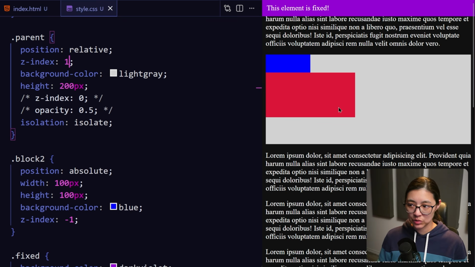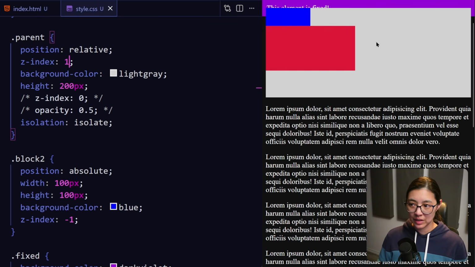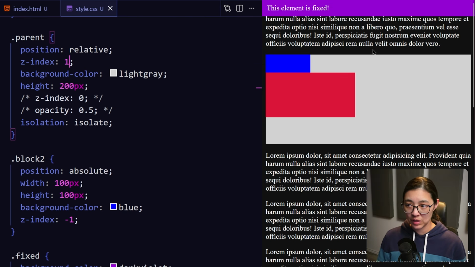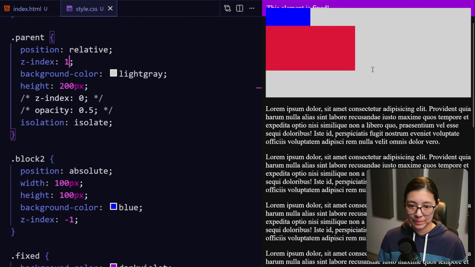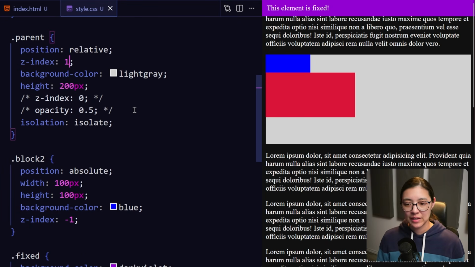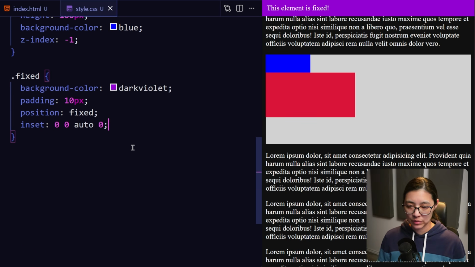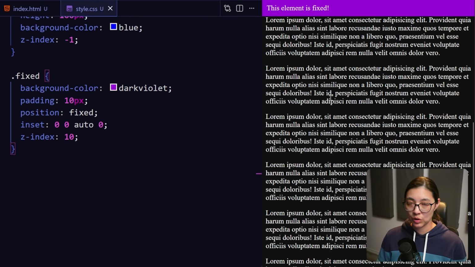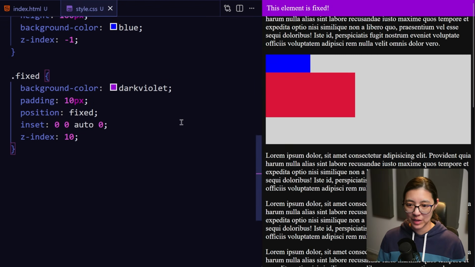So now when I scroll, you might notice that the gray parent div, as well as all of its child elements, are on top of the fixed div at the top. So you can fix this by making sure the z-index of your fixed element is higher than the z-index of the other elements on your page. So let's go back to our fixed element and we'll set a z-index of, let's say, 10. So this will just make sure it's going to be on top of other elements on the page.